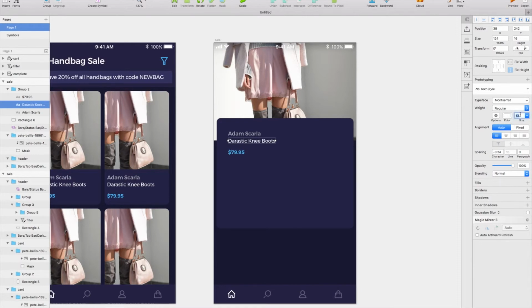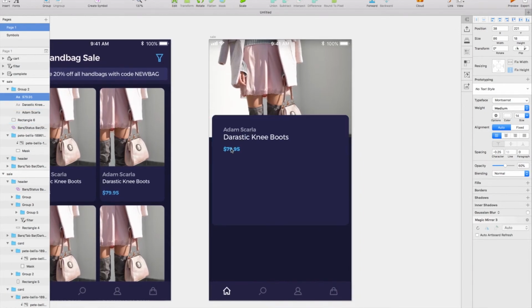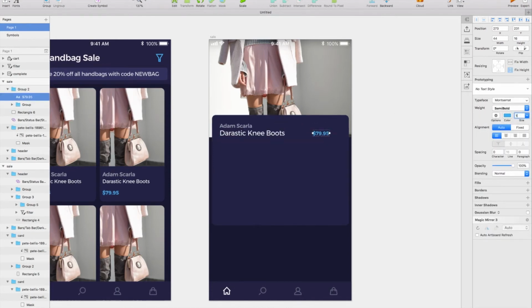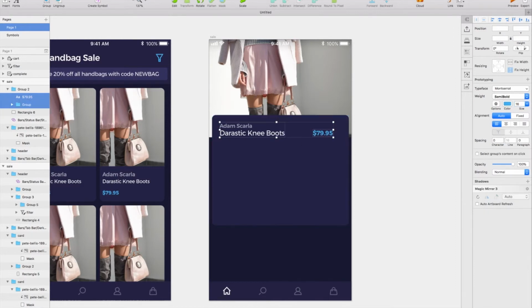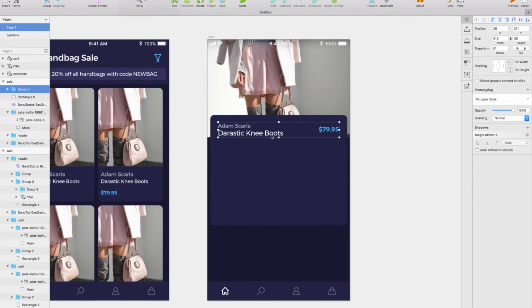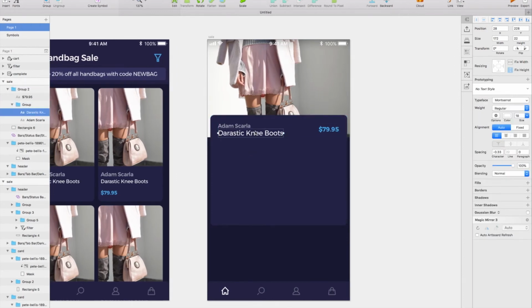So I'm just going to take the text layers we used earlier, copy and paste them over. I'm going to make the name a bit bigger now because we've got more room to play with. And I'm going to put the price actually next to the other 2 this time around. And I'm also going to increase its size and then just vertically align those 2 like so. Again, making sure that they're both 20 pixels out from the edge just to give it a nice bit of spacing. Now I'm just going to add a bit of description text.